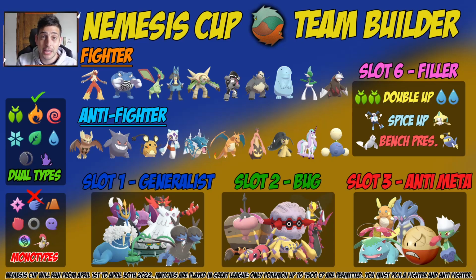You think that bug types are really strong? Just go with double bug. You really think that your team is not too spicy? Just use a spicy Pokemon or just bench pressure or whatever. So overall, with this graph, you can do wonders when picking a team for the Nemesis Cup meta.